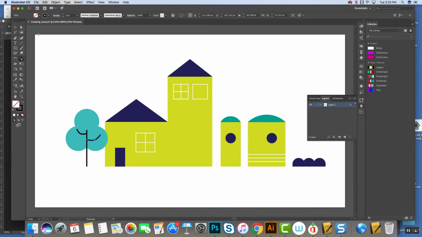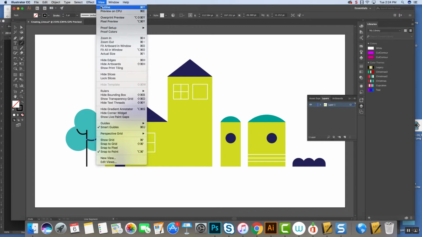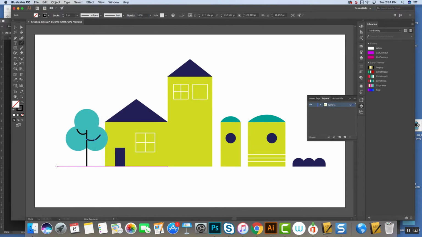Now the next thing we are going to do is add a horizon line. So again, we are going to choose the line segment tool, and we are going to draw a line at the bottom of everything. So the bottom of the trees, buildings, and that little bush that we have on the right hand side. I want to draw this line where it intersects so I can see my smart guides popping up. Again, if you don't see your smart guides, you can go to View and make sure you have a check mark next to smart guides. They're helpful, not completely necessary, but they're helpful for your alignment for sure.